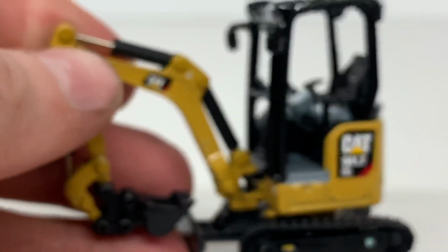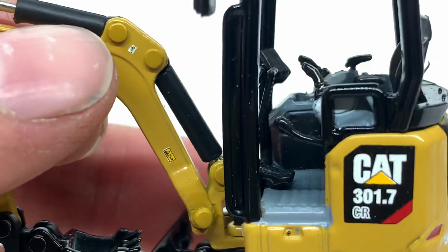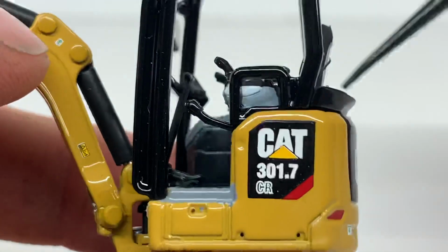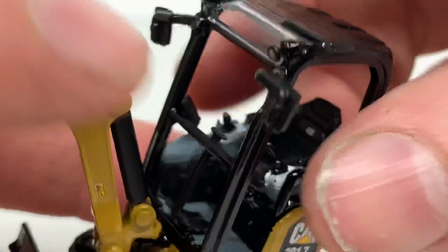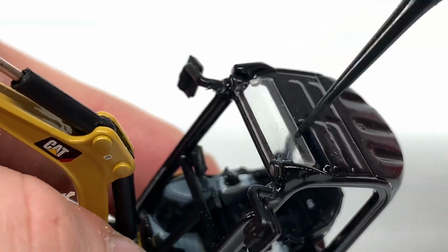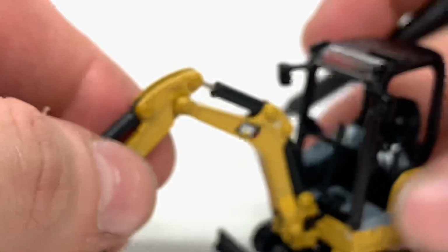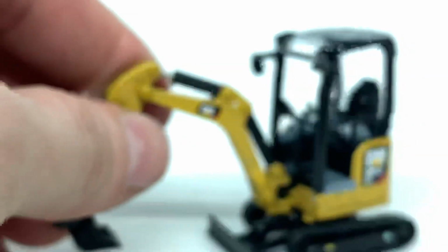And then we'll get to the operator's compartment. As you can see, it's fairly detailed. You got your joysticks and your levers right there as well. Then you got a little, what I presume is a little monitor modeled right there very nicely. Then you do have a piece of cab glass right there as well. I know this is an open ROPS machine, so I'm not sure why that's there. Could be like that on the real machine. I have never really seen a 301 before.